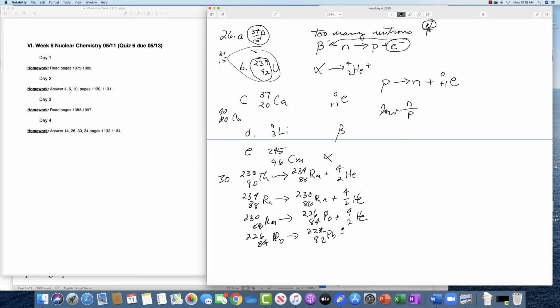So that's your third or fourth alpha decay. Now, you're not to the point that they've asked you for, but you're at lead. So you have 222, 82, lead, and then it says there's a beta decay. Well, a beta decay means that you end up with 83, 222, because a beta particle is a -1, remember that. And 83 is now going to be bismuth.